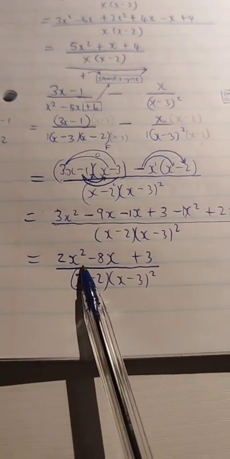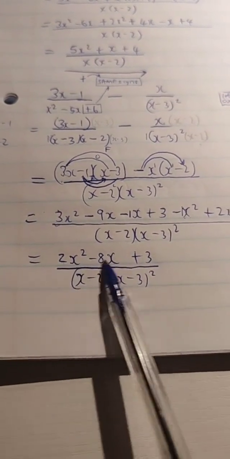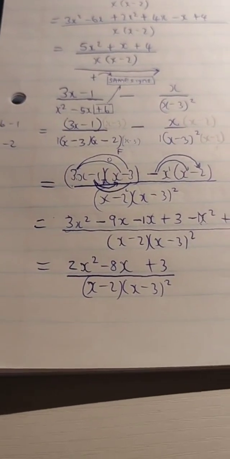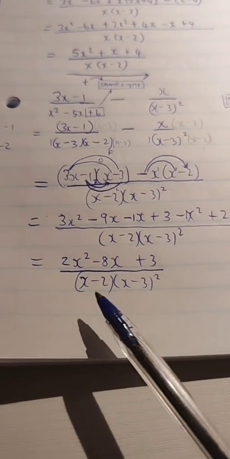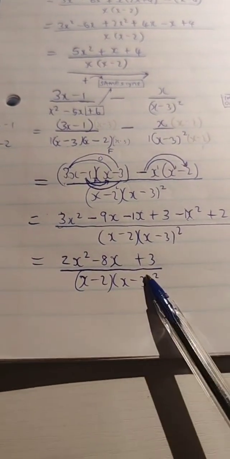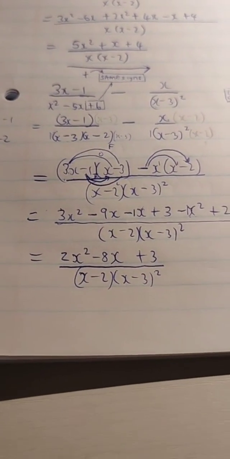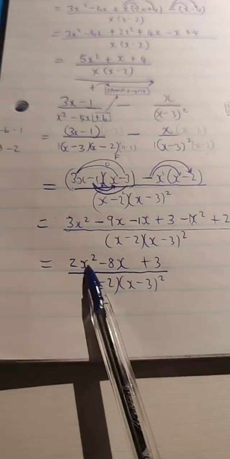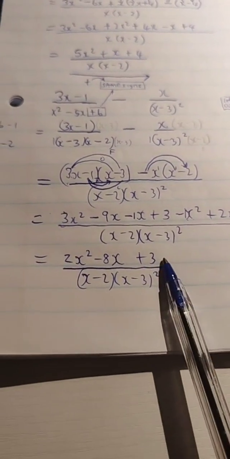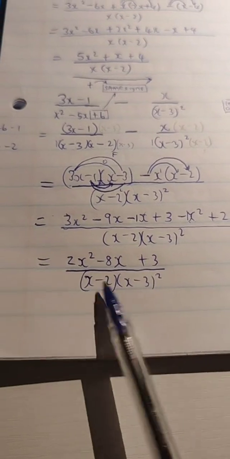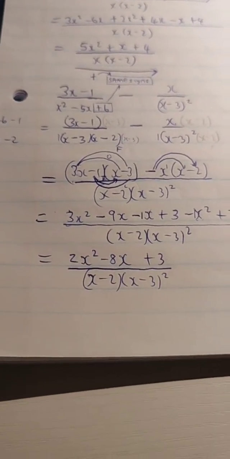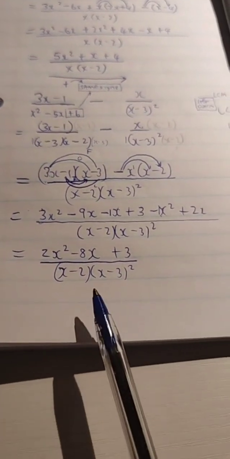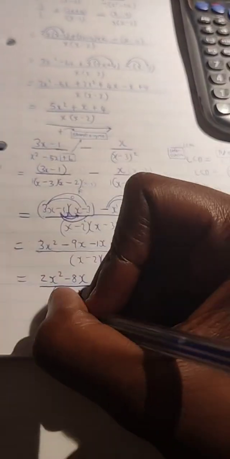Now in some cases, this is factorizable, and when it is, sometimes it will have a common bracket with something here at the bottom, and then you can simplify further. But in this current situation, guys, this here, we will not be able to factorize in such a way that we will get factors that are similar with what you see there in the denominator. So then that means we are going to leave our answer like this.